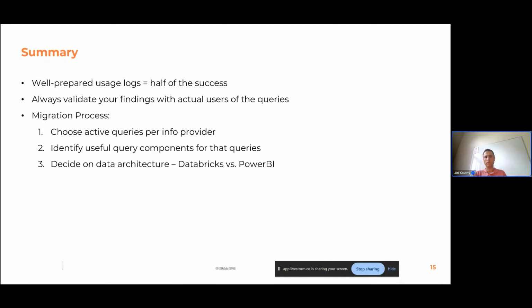For specific queries, multi-providers or info providers, you might need to discuss how to convert them into the new data platform, because in SAP BW on HANA everything is in memory, or at least the reporting layer lives in memory. So most of the queries are very, very fast, right?